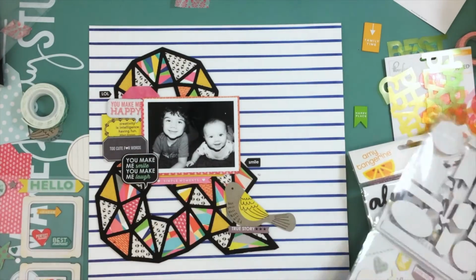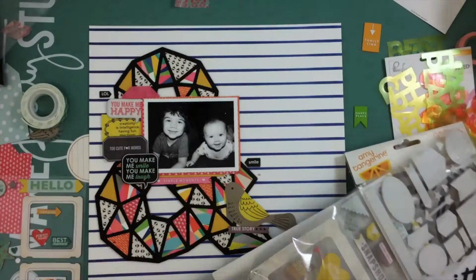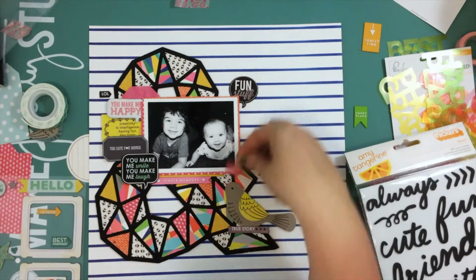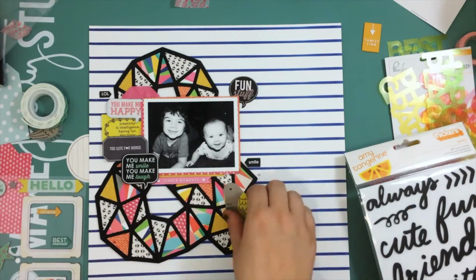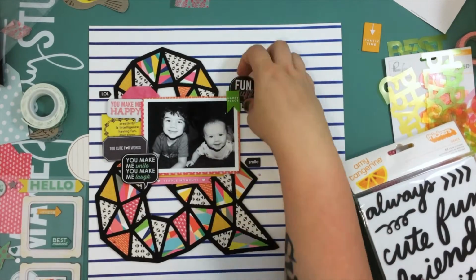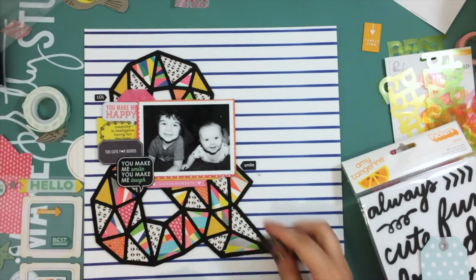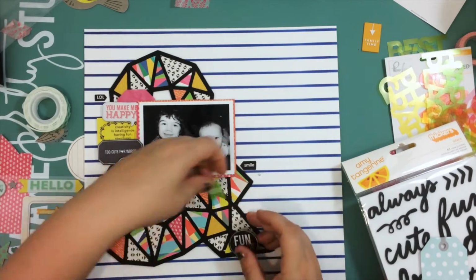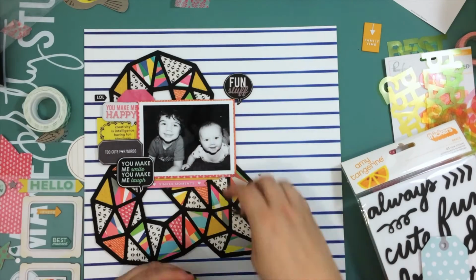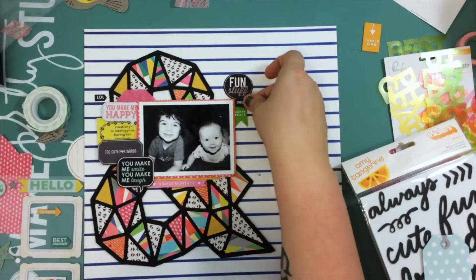So yeah, this was kind of fun to try. I know a lot of us who own Silhouettes do a lot of backing our cut files, but we cut our cut files in white. So if you haven't tried cutting one in black or a different color, give it a try. It's so bold looking, and even in person, this layout is quite striking, how bright it is. So totally give it a try, guys.